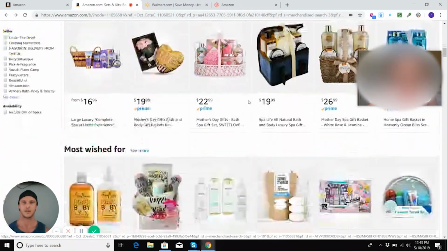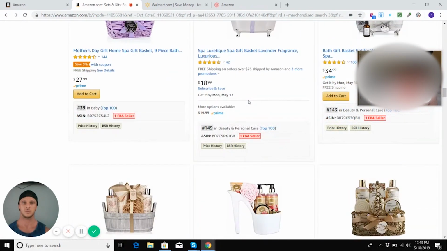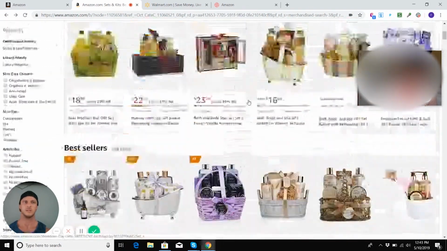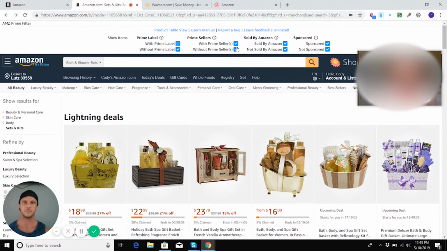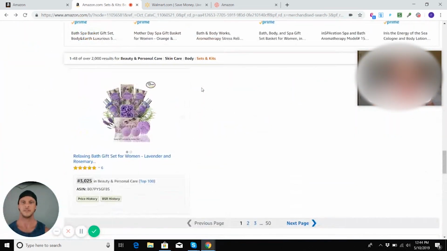But we will scroll back down real quick, and we're going to see if we can find that product again really fast. Well, there's a ton in here. There it is. So we'll get rid of these again. And I'm going to scroll back down, and then I'm going to have this pop back up, and there's that gift basket.